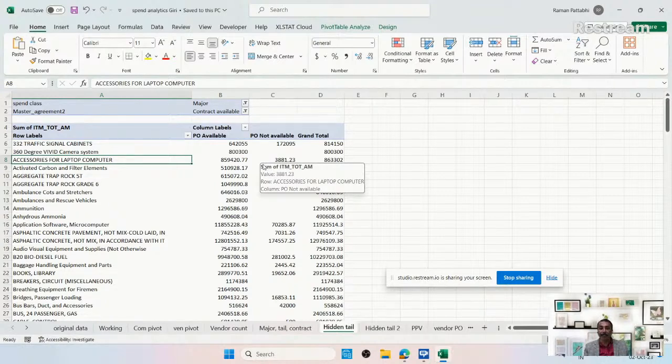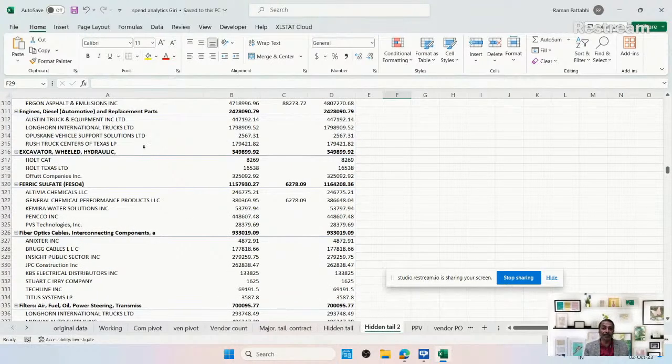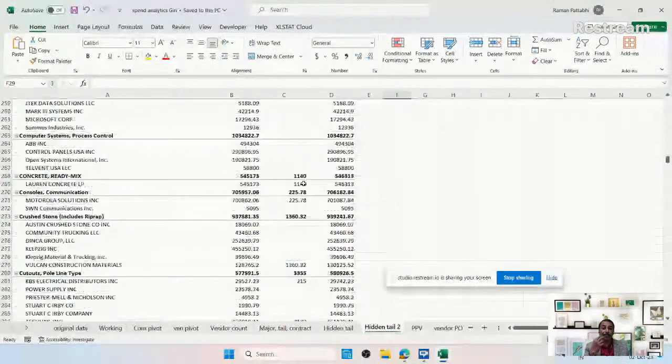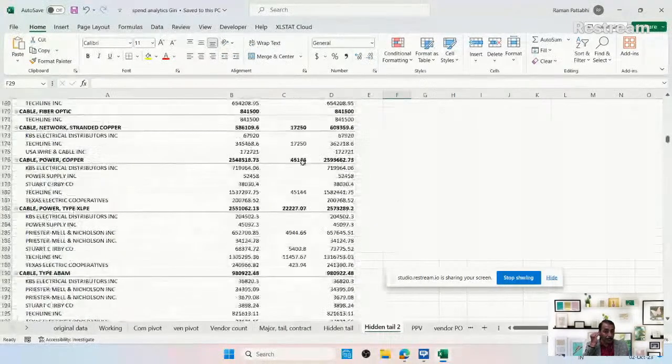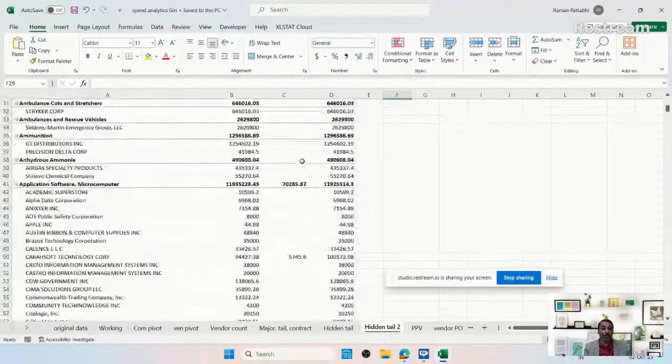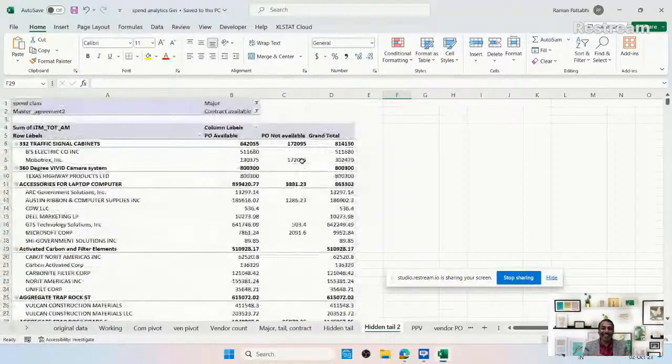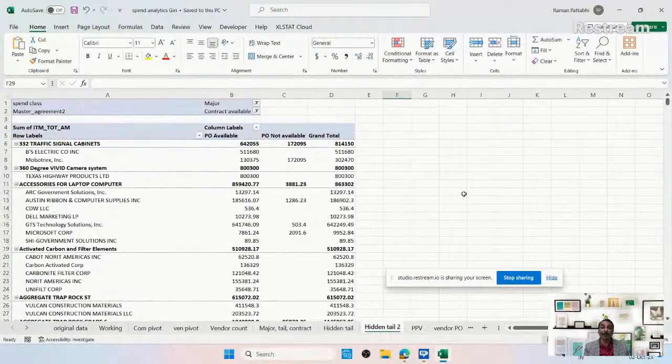Here in this sheet, you can see commodity wise. Of course, you can do that commodity wise and also vendor wise. In this example, you can see what are the specific commodity items, and for that there are 5 or 6 vendors, and where there is a violation. For example, this column talks about there is no purchase order but contract is available. So you are digging it to the depth and finding out what are the items for further investigation.